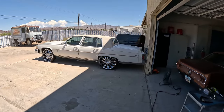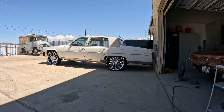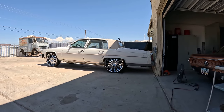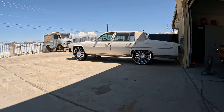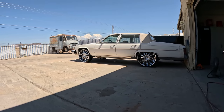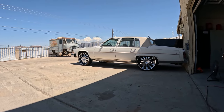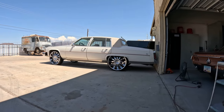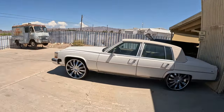All right, that's better. Shadow of the building, kind of screwing things up, but sits pretty damn good to me. Throw some speakers in the back, squat it a little bit more. Might do QA1s on the front. Kind of feel like it should be like half an inch to an inch lower in the front. But overall, I don't feel bad about any of this. Looks real good to me.